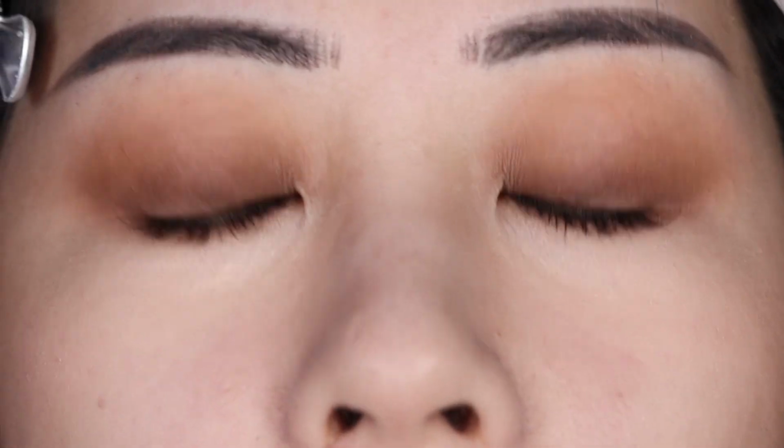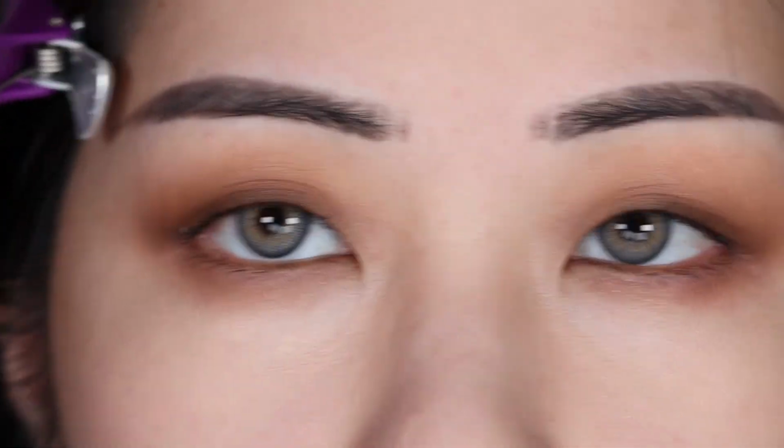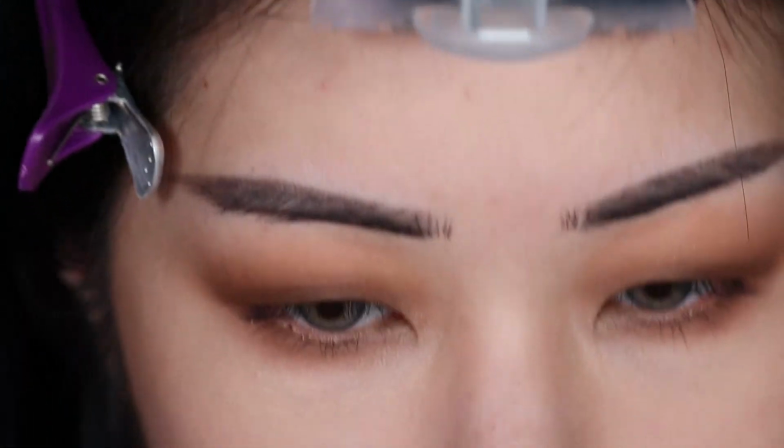Okay, so this is the matte look so far. I initially was like, oh, that dark brown was kind of hard to use, but using Bronzer to blend everything out definitely really helped, so I was able to get a pretty smooth blend.